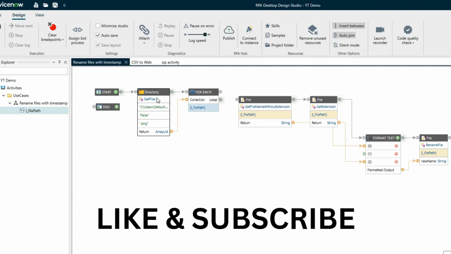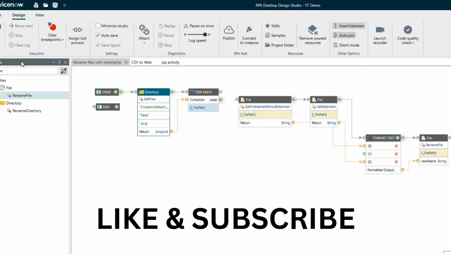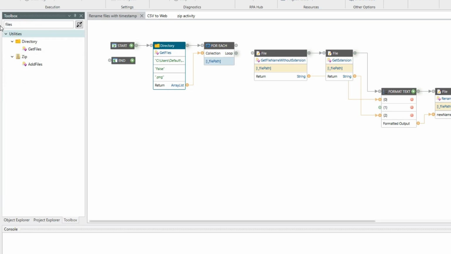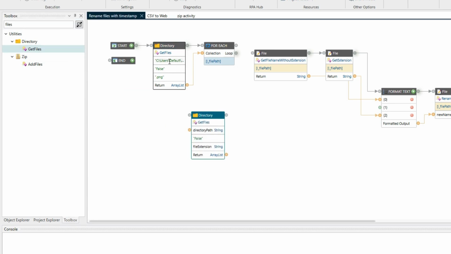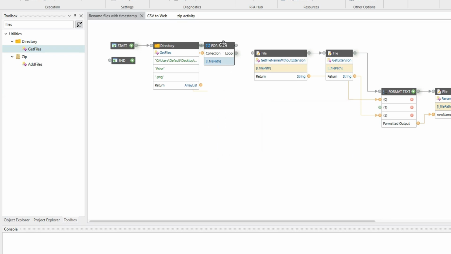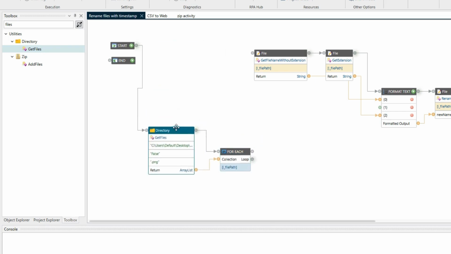the same get files. I'm just using this get files from the toolbox, which is used to get your files from a specific path. If you drag and drop it, here I have just given the rename files folder path, and then your extension and then your subdirectory. If you have any subfolders, you make it true so that it loops through and gets all the files from the subfolders as well. And if you want any particular file extension, just enable your file extension, and this will give me the list of files. I'm just using my for each to loop through each file. Okay, now this is done.